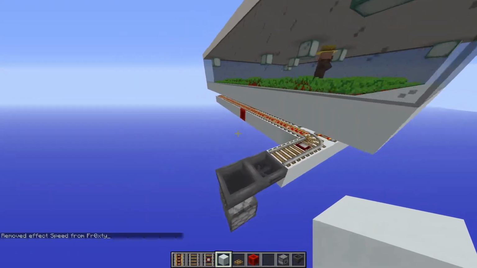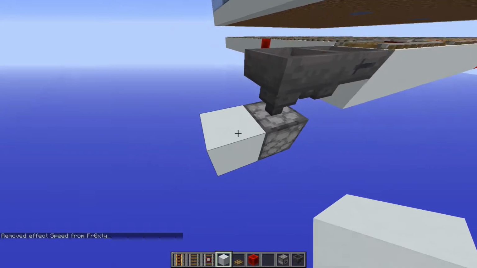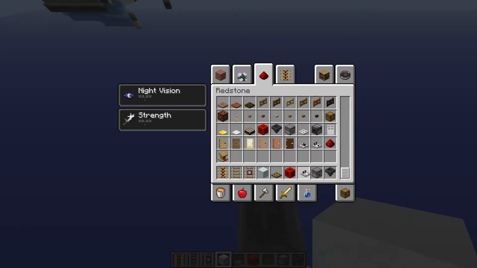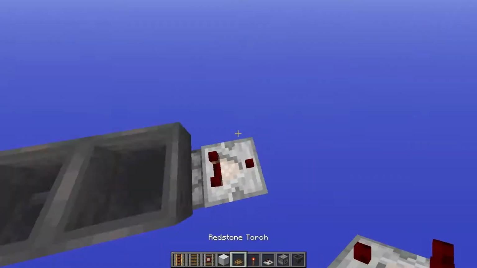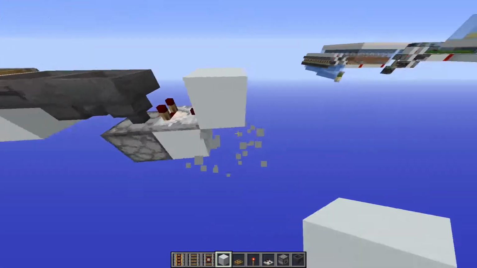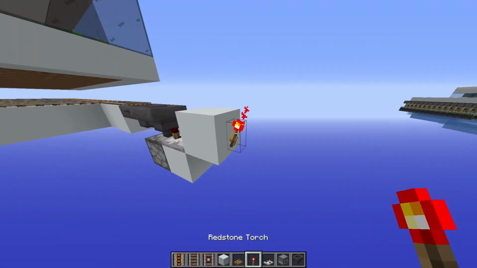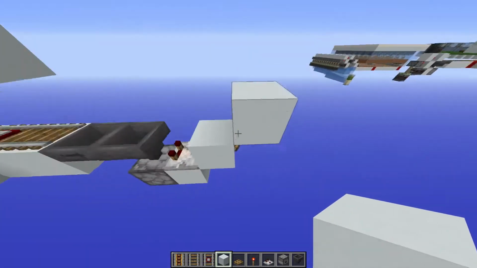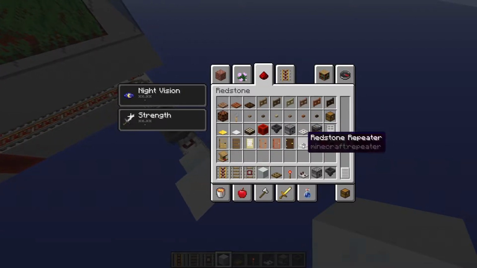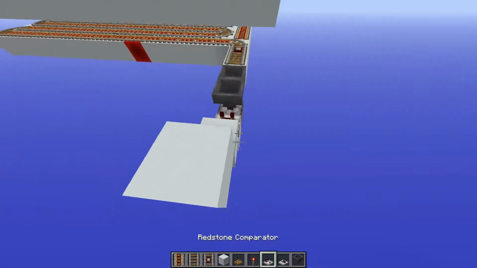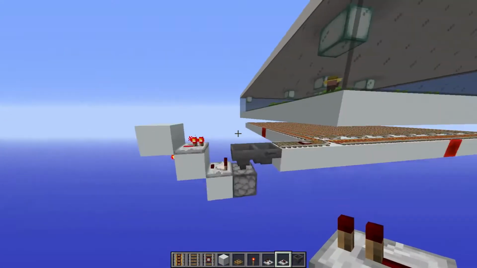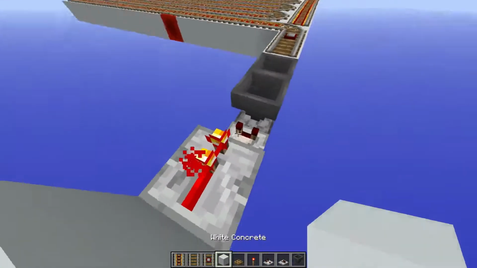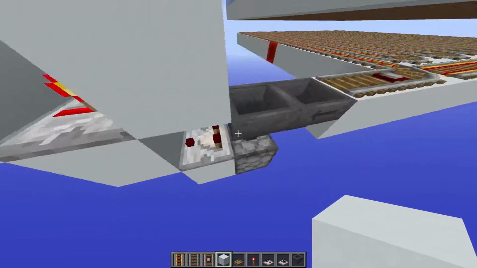So the way you build it is you put a block on the side of this dropper and put down a comparator, and it will go into a block and a redstone torch on the side, and put down a block on top of the redstone torch, and put a repeater going back on top of this block, and put down a block on top of the comparator.